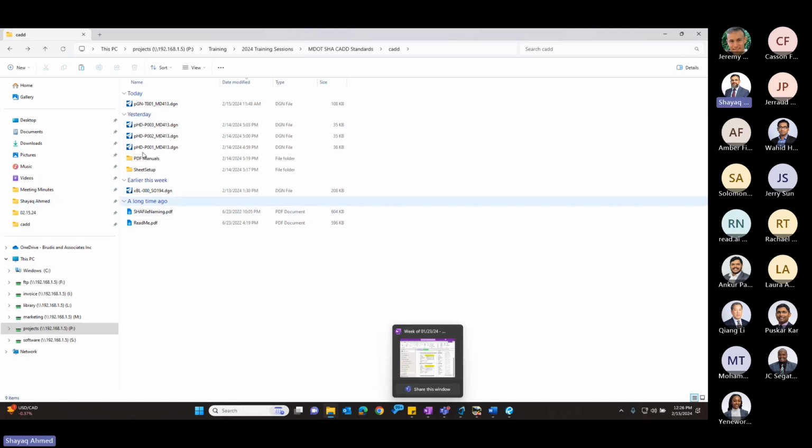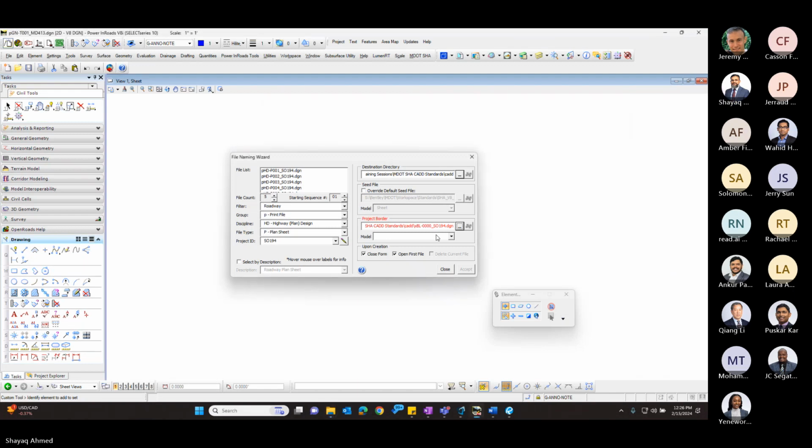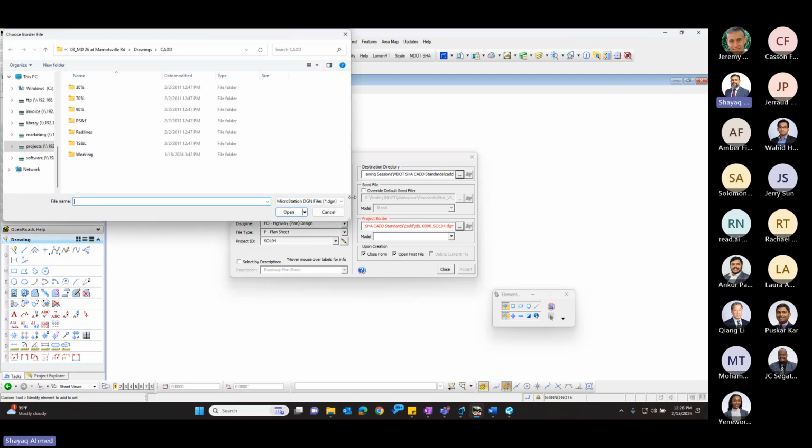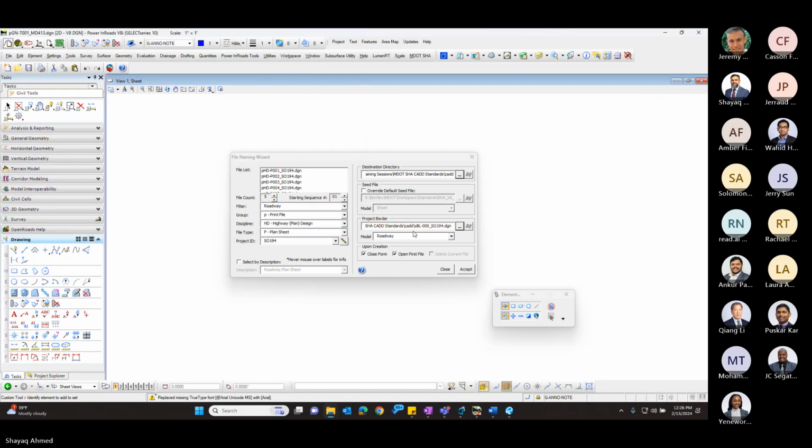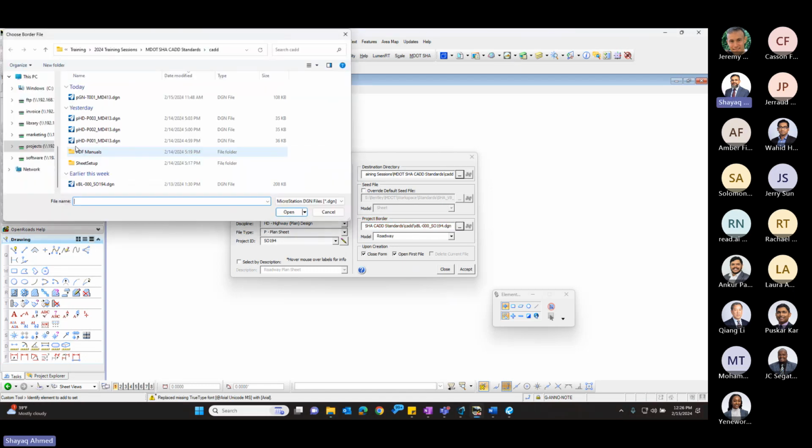If you open up this border file, it has multiple models in it. I'll explain the model file later. So you select that XBL. I just selected the same folder where I saved it.